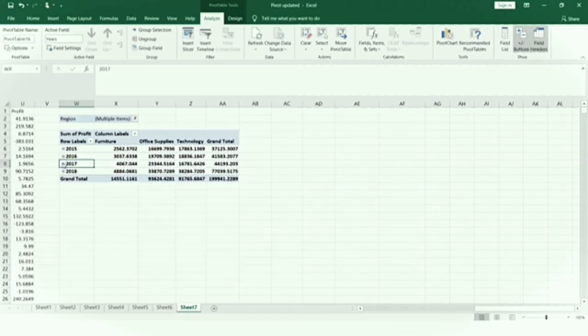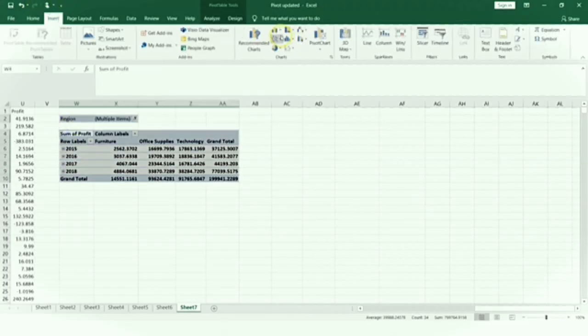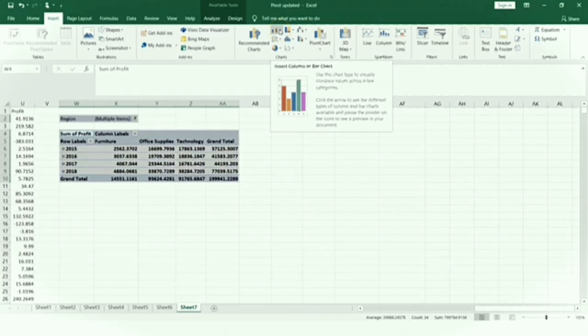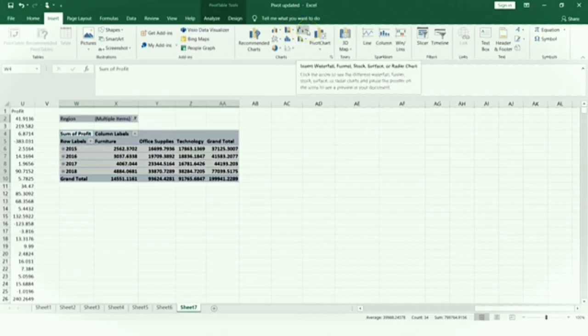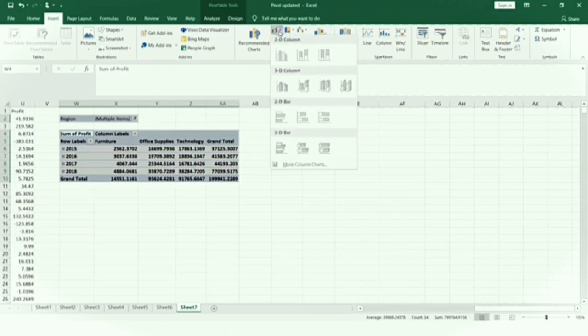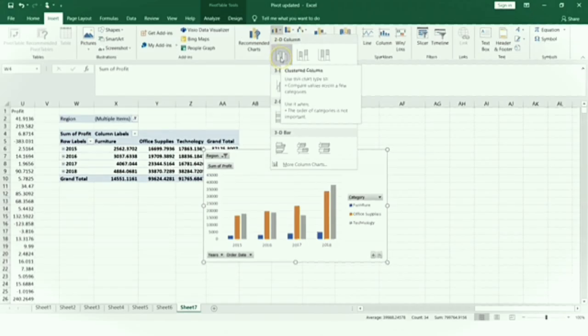And now we would want to basically plot a histogram with this data. So I can just place my cursor here. I can select this, and then I can go into insert, and here I have different options. So we can go for bar chart, we can go for insert hierarchy chart, we can go into waterfall, funnel, stock, surface, or radar chart. So there are different options what you have here, and we will go for a simple histogram which is two-dimensional.